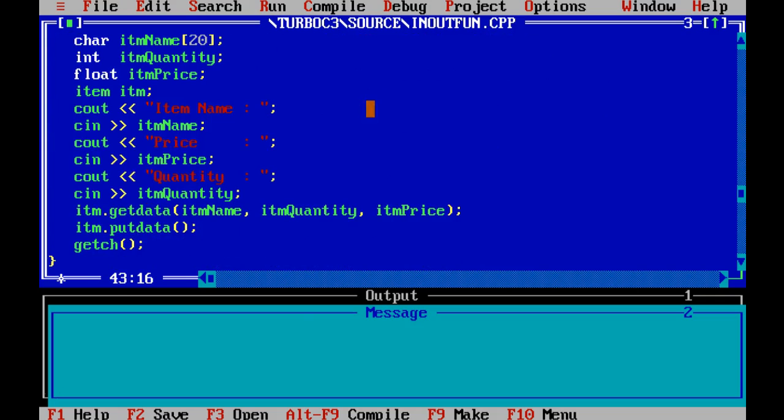Now wherever we are calling it from, see here, get data and put data. So instead of get data, set data, and instead of put data, display data. You know what this does is it basically makes it easier to understand the program while reading it.